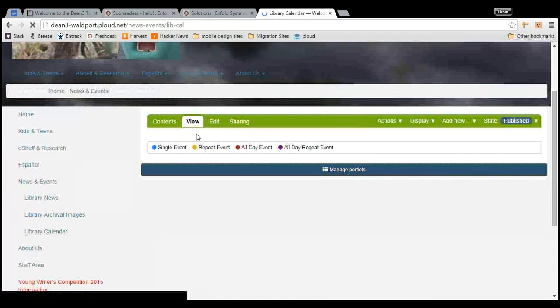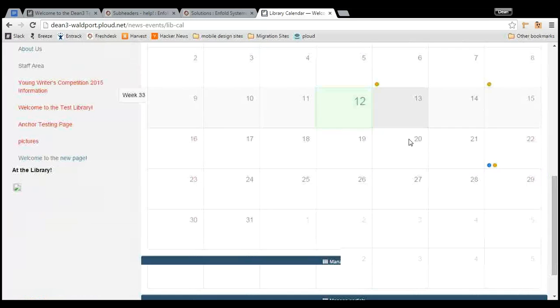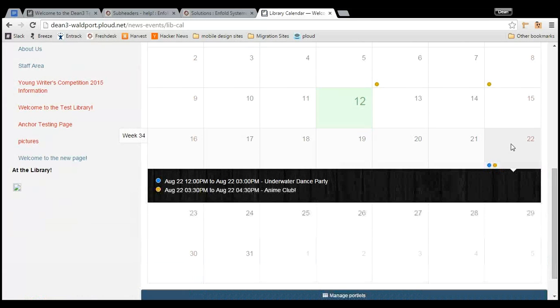And you can see since I just created this one event, I'm expecting a blue dot here. So when my calendar loads, I should see a blue dot on the 22nd of August. And you'll see that is there. So when I click on this, okay, there's 2 events here, and it'll give me the basic details of that event. Now say it's wildly popular and I want to make it happen every month.